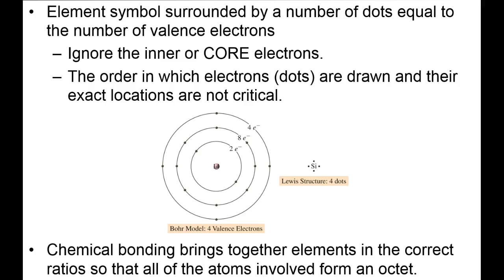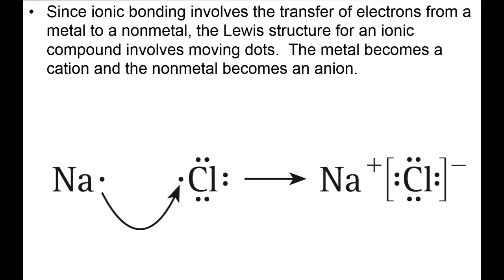We always look at what's on the very outer core, because those are the electrons that are going to either be transferred or shared. Okay, so that's all we care about, that outer shell where we've got the 4. I know that's hard to see from here, but it's got 4 electrons on there. Basically, the chemical bonding brings those outer shells together so that they can become an octet. That's what we've been doing with making the charges go to 0. We've been making them form either an ionic bond or a covalent bond by putting metals or nonmetals together. That's what happens in the real world. We just haven't been drawing these Lewis dot structures.